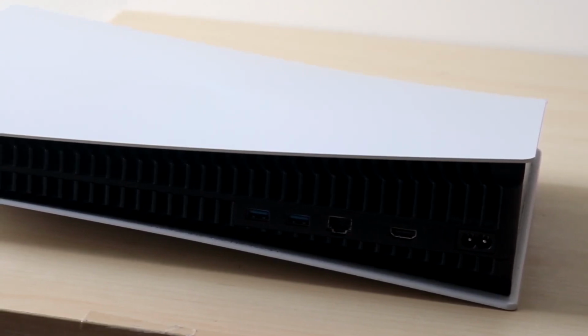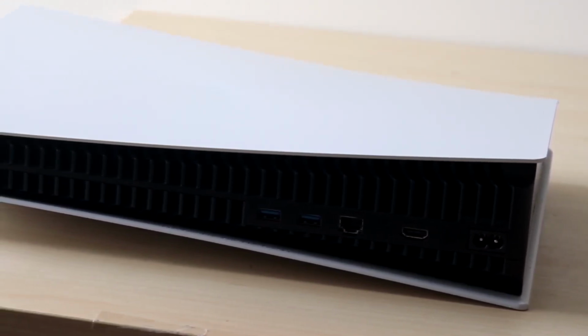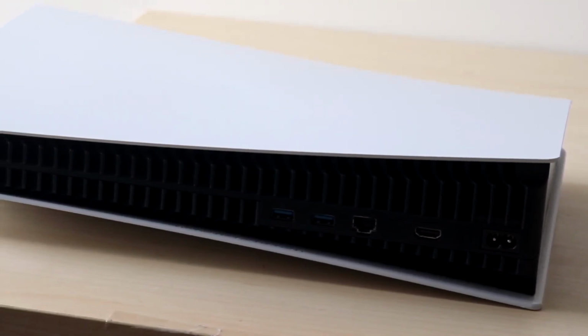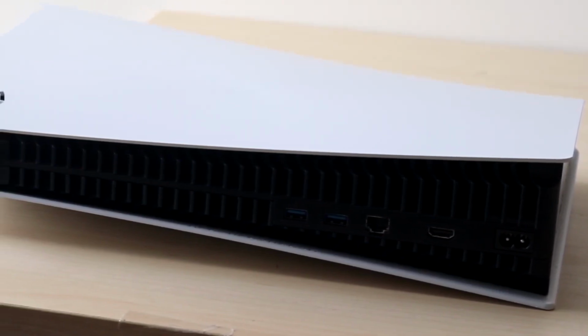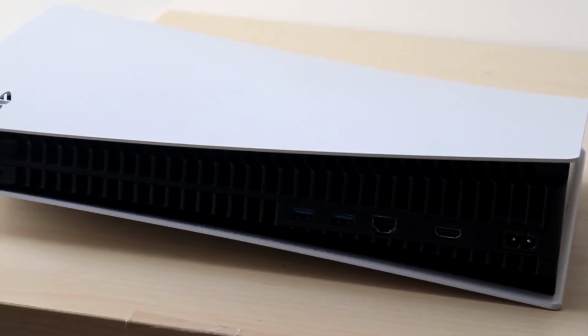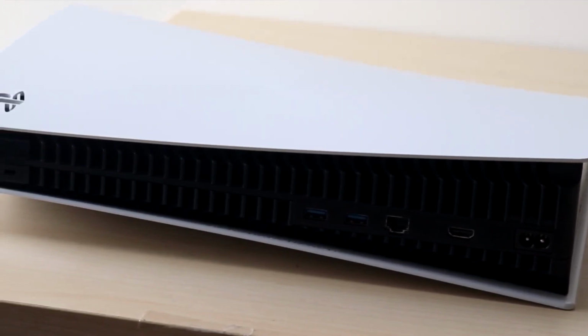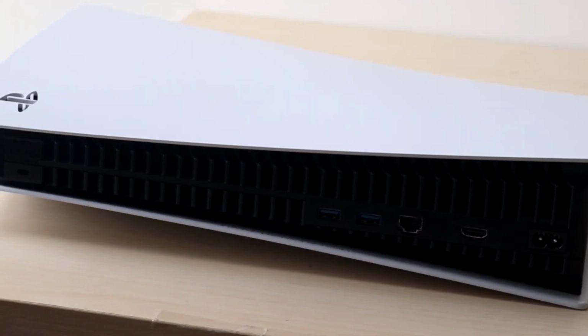And if you're going to use this console, it had a really good amount of port selection for the most part. And once again, that in and of itself was a really nice thing going on for that type of console when it came down to it. So at least from the exterior, when I look at this console, it still holds up fairly well. Maybe it's not the best, perfect console of all time, but I think it does look pretty good for the most part, at least from the exterior.